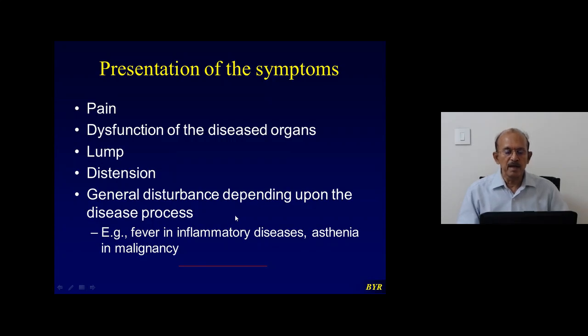So you may not find the abdominal symptom, for example, in tuberculosis of the intestines. The patient may not develop initially pain in the abdomen or any dyspeptic symptoms. He will come to you with loss of weight and fever. So like that, these are the main manifestations of abdominal disease. With these features, the patients come to us for diagnosis and management.